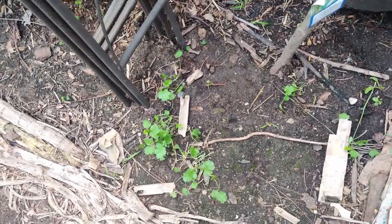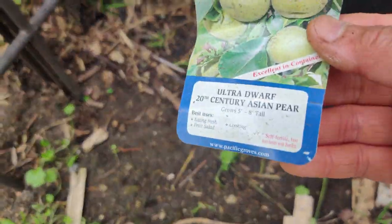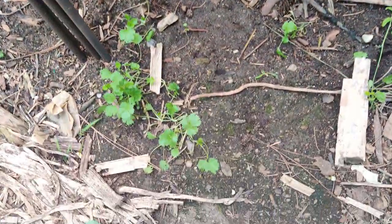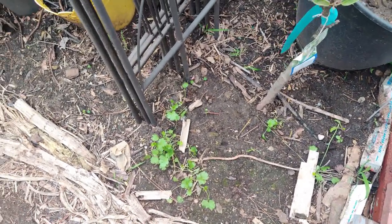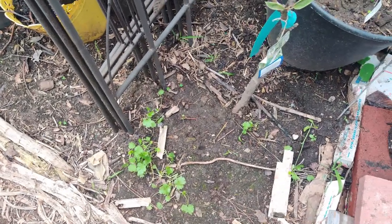I threw some cilantro seeds in at the base of this Century Asian pear bare root that I planted earlier this year, and it's coming too, and it's good because it's shady over here. So cilantro likes cooler weather, so it'll do fantastic.